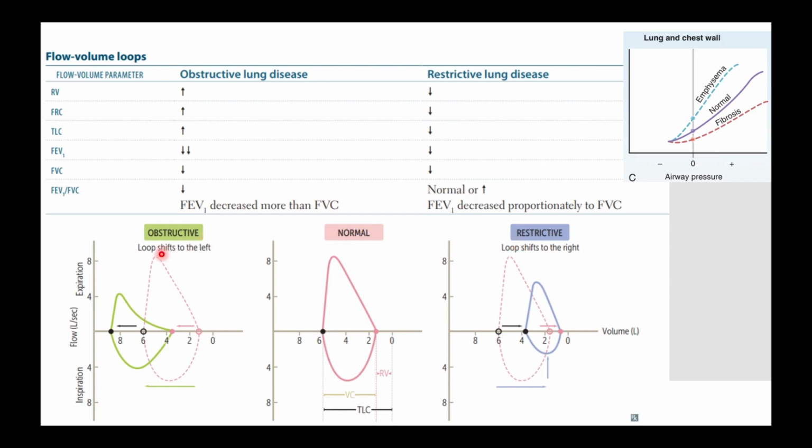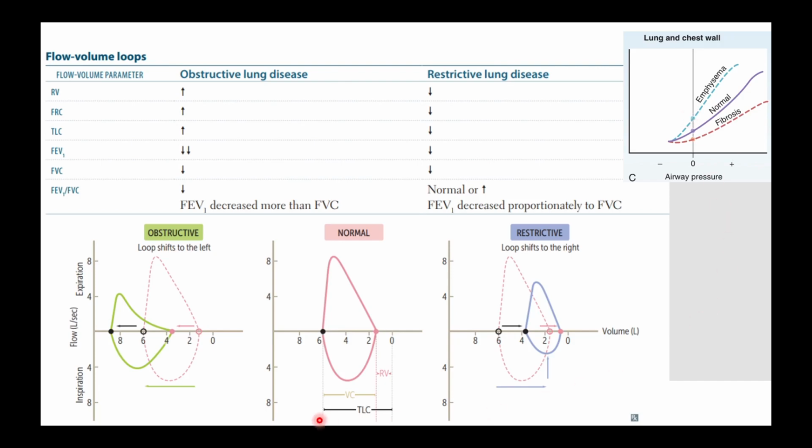Starting with this part, the obstructive diseases. As you remember, in the last video we were describing the effects on this graph, the effects of emphysema and fibrosis. Basically, emphysema is obstructive and fibrosis is restrictive. So in emphysema, we said that we'll breathe at higher volumes. We need higher volumes in order to keep this equilibrium present, so that we won't have collapse or expansion.